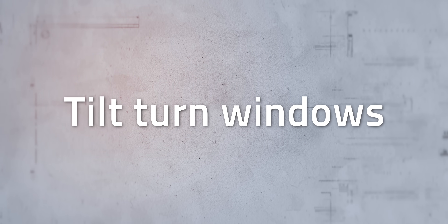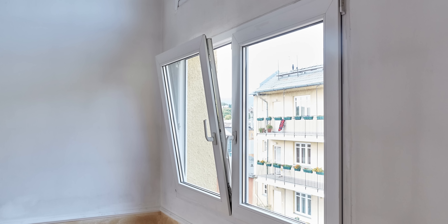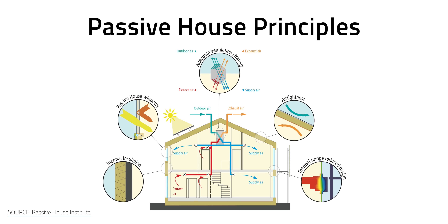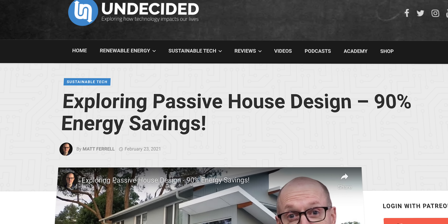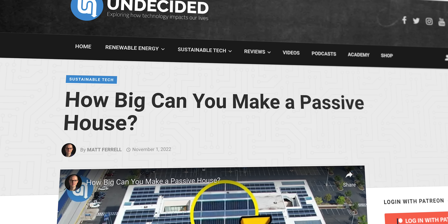Everybody loves to vent, so let's start with the windows. European windows are known for their high performance, particularly the triple-glazed glass and tilt-and-turn frames that open inward and provide a very strong seal. Several European manufacturers meet the necessary standards set by the Passive House Institute in Germany. This is no small feat as Passive House's stringent requirements amount to both massive energy savings — sometimes up to 90% — and year-round comfort. Triple-pane windows aren't unheard of here in the States. As a matter of fact, the windows in my new home were made here in the US, at least nominally close to the Passive House standards in terms of quality.